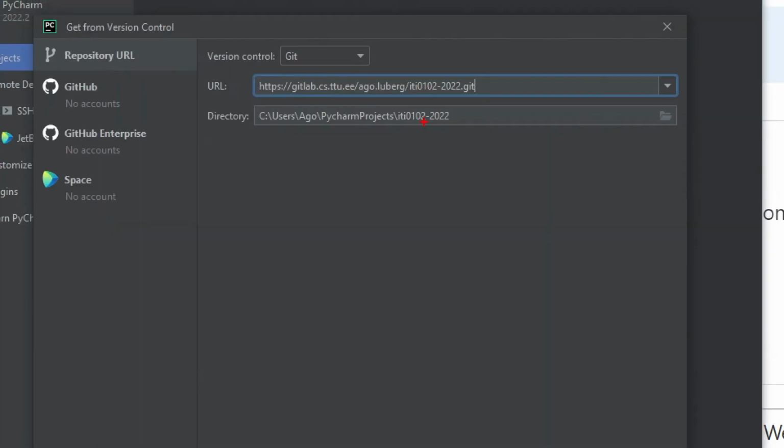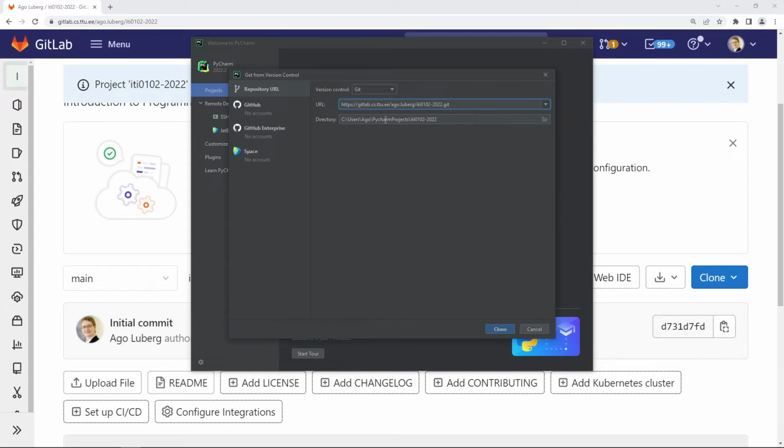And also, if you check, there is the directory where this code is put or cloned. What happens is, for me, it's users, my username, and PyCharm projects, and it automatically takes the project name and puts it in the same folder. So it's wise to know the location of your code, because maybe you want to check your code or do something with it, so then you know where it is. The default PyCharm project is okay, so there's no real reason to change it. And then we click clone.